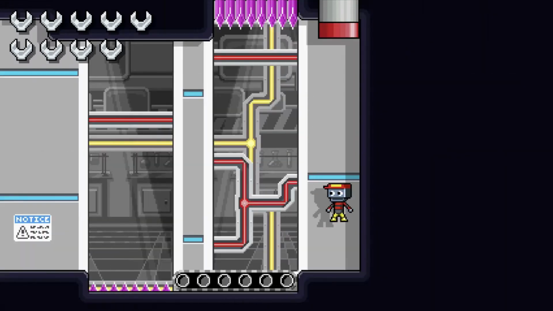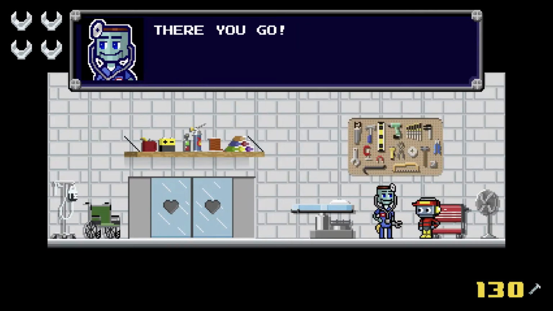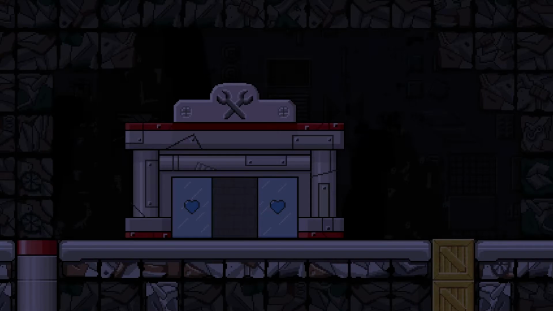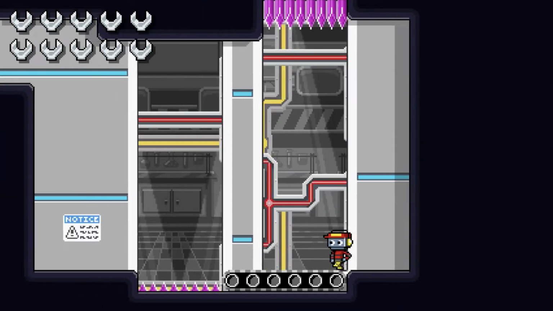Here we go. Oh wait, hold on. I actually forgot to turn this in here. My bad on that. There we go. Now I'm at max health. Perfect. Okay, so now I'm gonna meet you at the level. Let's see how this level goes. Might be a bit of a difficult one. I mean, it seems like it's the final level, so we'll have to see.